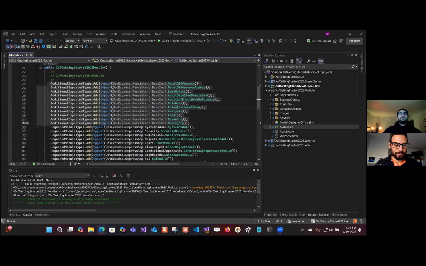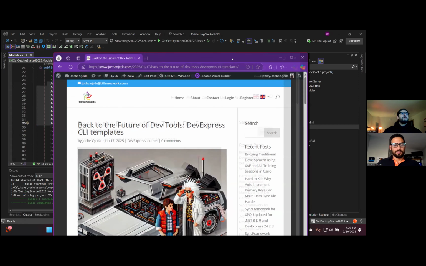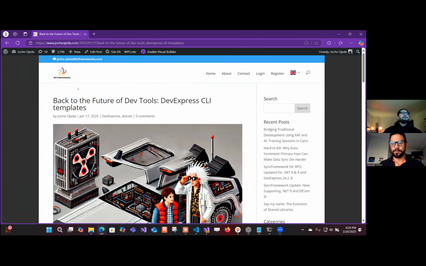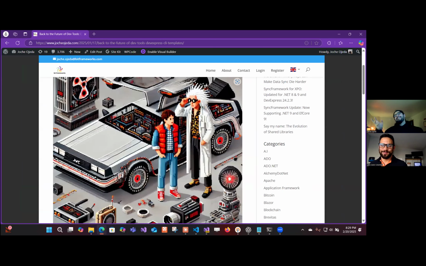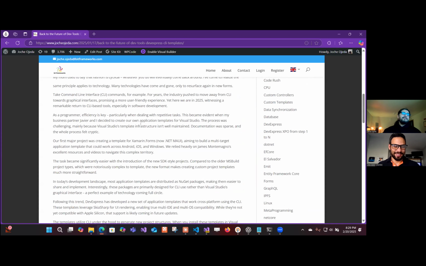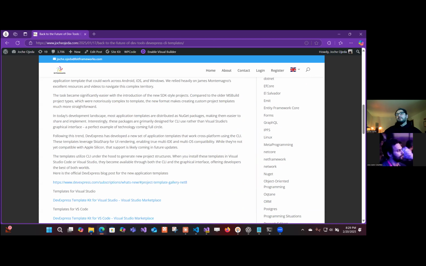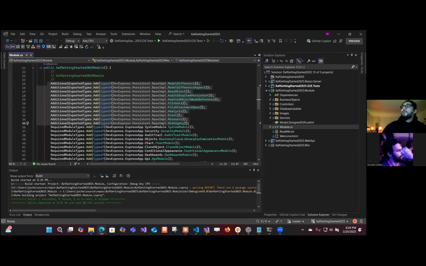Yeah, and also we talk a lot about this idea, and here is a blog post about it: Back to the Future of Dev Tools. We have designers, we have console, then we have designer, then we have console again. So then we will have SQL in text, the new miracle. No, it's not LINQ, it's text. Here I talk about how everything is a cycle, and maybe in 5 more years we'll have designers again, and it will be the new shiny thing, right? Like in fashion, IT is kind of the same.